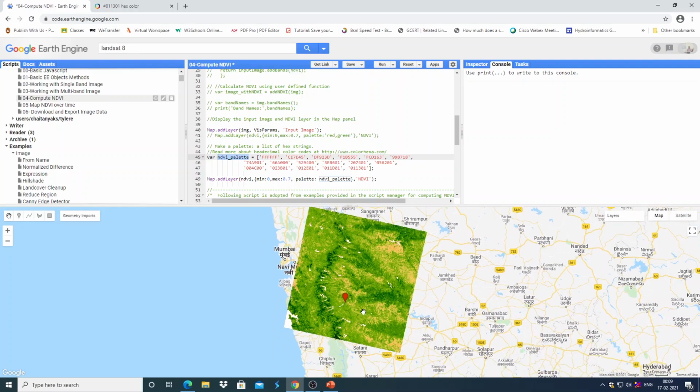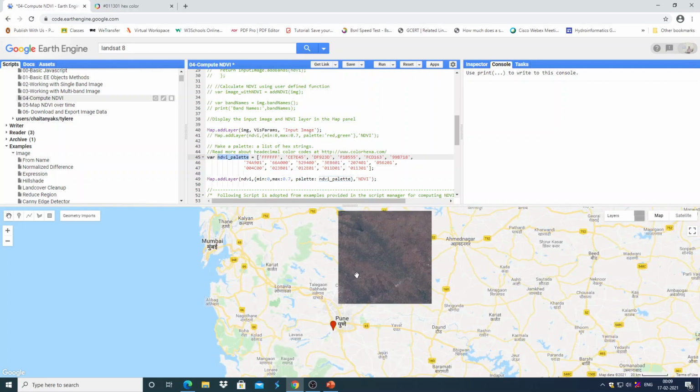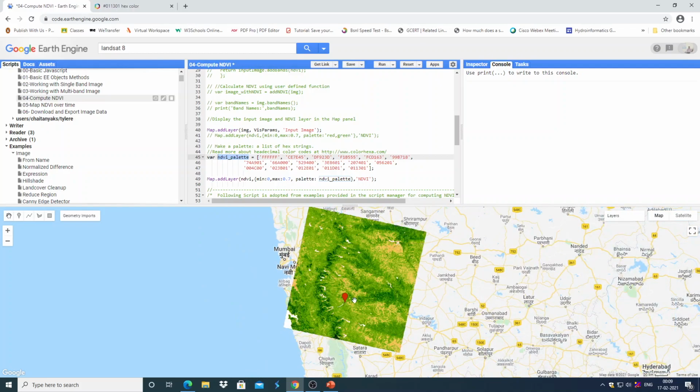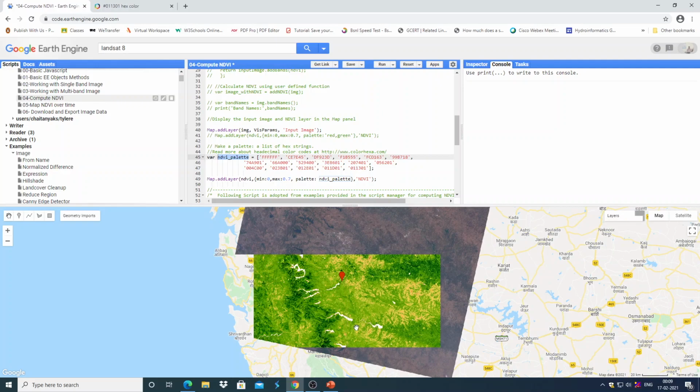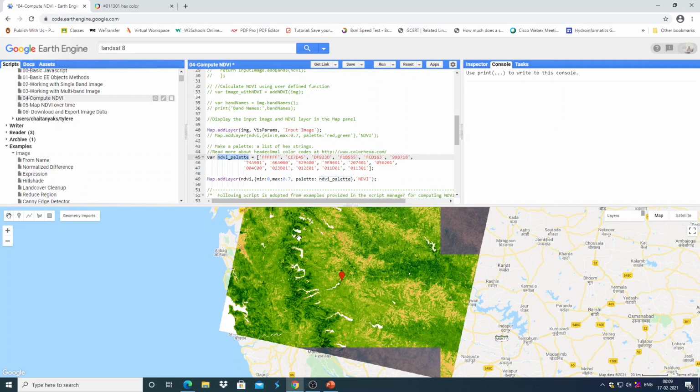So you can see you have this image where all water bodies which have least NDVI are in white in color, and the dark green patches along the Western Ghats and the ranges in the Deccan Plateau are very green, and even the coastal plains are very green.